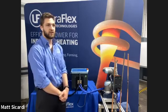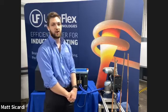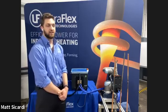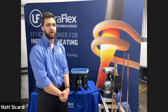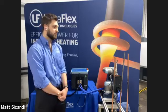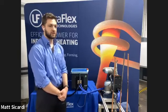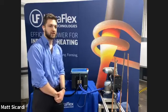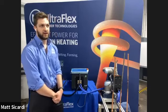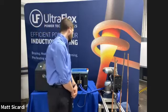Just from experience, we have seen that preform alloy rings are the best case scenario when using automated induction brazing. This is because it guarantees the same amount of alloy presented to the whole joint every single cycle, in which the operator would just apply a little bit of flux onto the joint, apply the preform ring, put it in the fixture, and then hit go on the robot program.